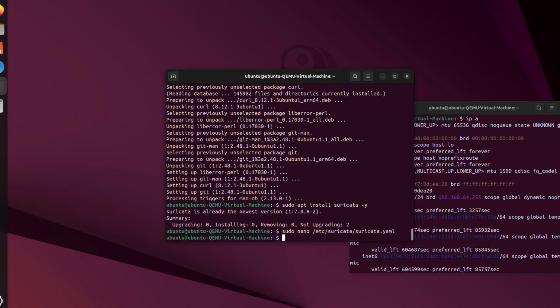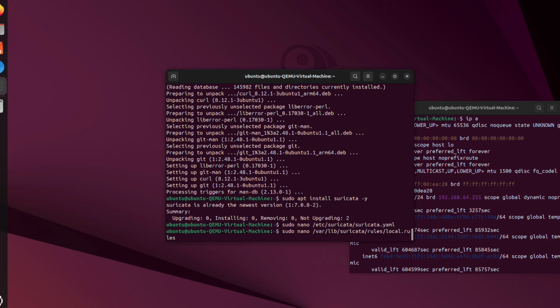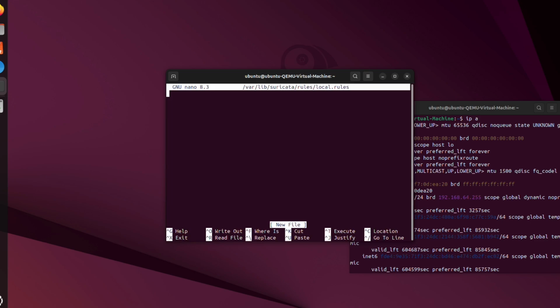Another thing we need to do now, a very important one, is actually set up the rules, right? And then we got local.rules. So this was the file path we previously copied, but for some reason it wasn't pasting into this terminal. I'm just going to press enter so that we open this file up. This is where we write the rules, which we will use in order to perform detection activities or raise alerts.